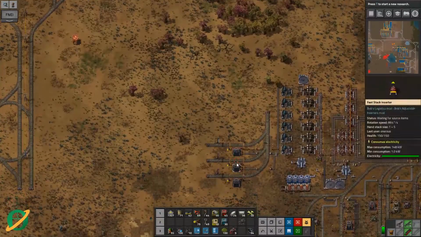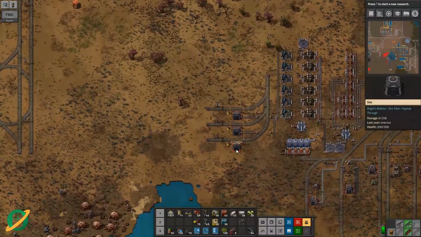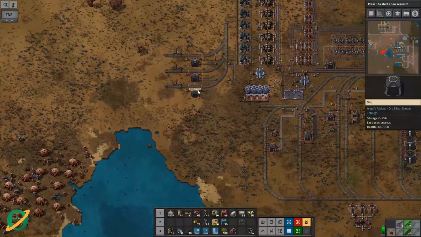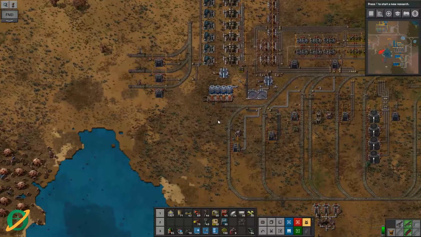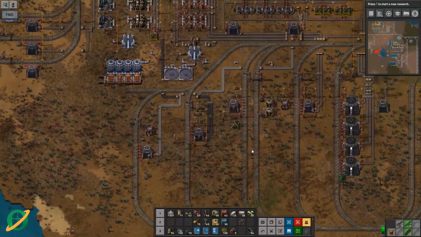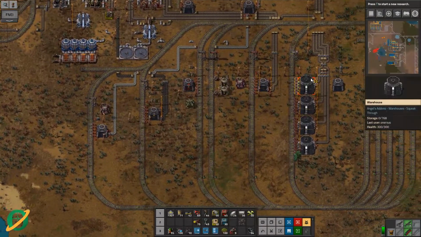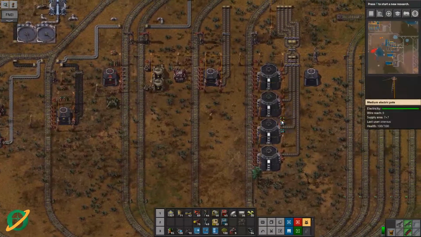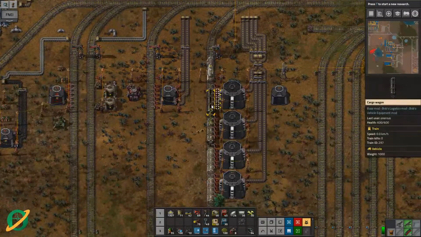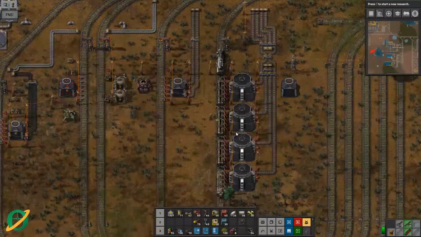What have we got here? Ah, yes, this is the output. And yeah, we're only getting iron and copper, and not a whole lot. So, the main thing we want to do is get all the crushed stone coming in. So, let's pop that down. Let's check. Oh, look at that, beautiful.